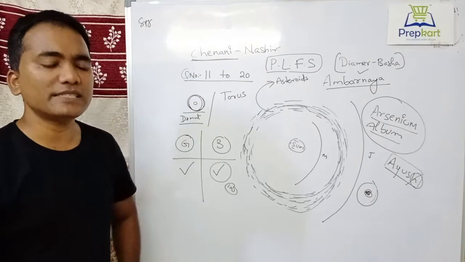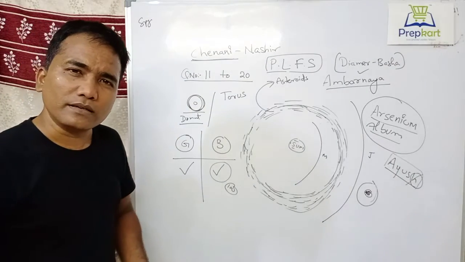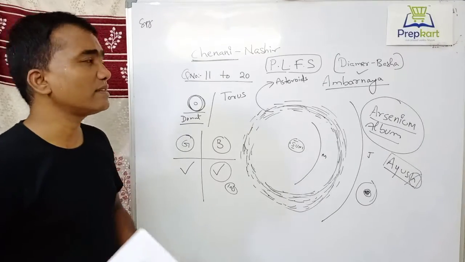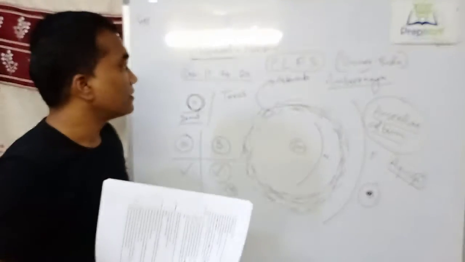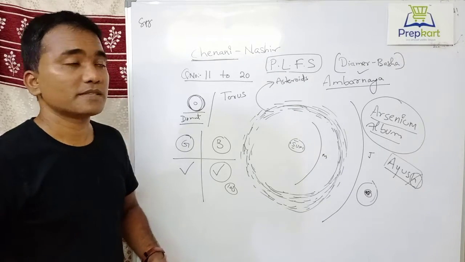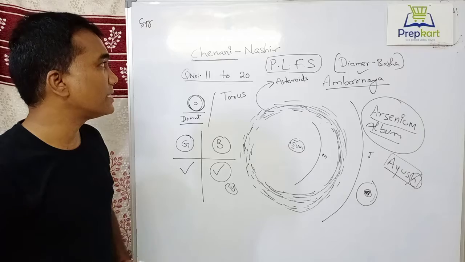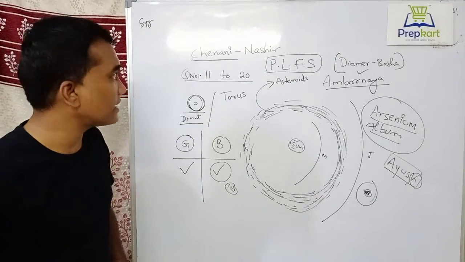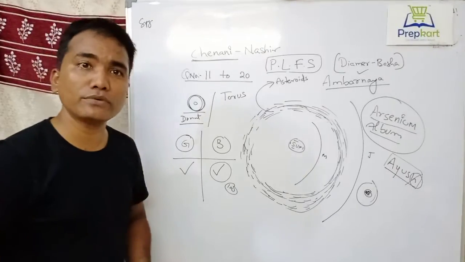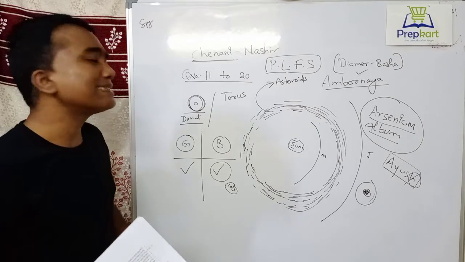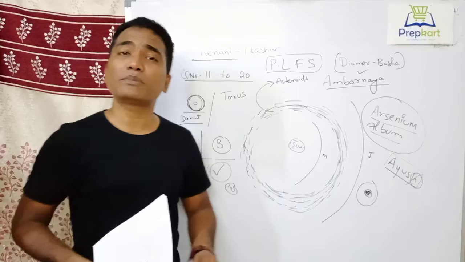It is renamed as Shyam Prasad Mukherjee Tunnel. Very popular politician, legendary politician in simple words. So Chenani Nashri tunnel has been renamed as Shyam Prasad Mukherjee Tunnel. It is in NH44 in Jammu and Kashmir. So there is a possibility of this question because it is renamed as Shyam Prasad Mukherjee.